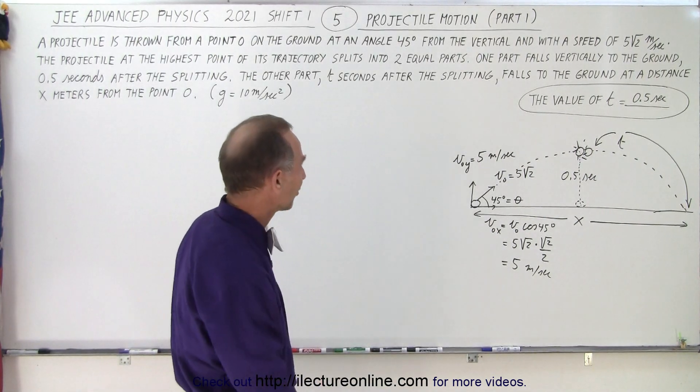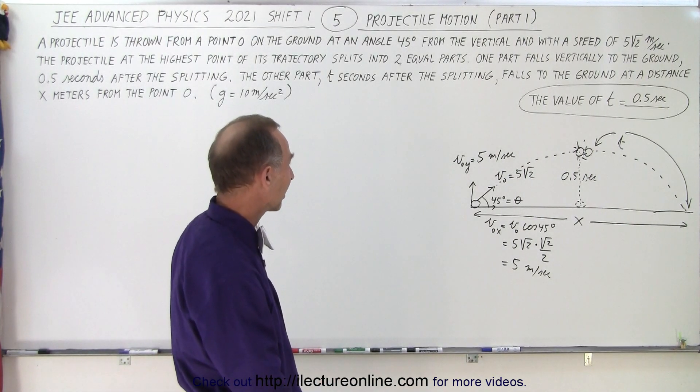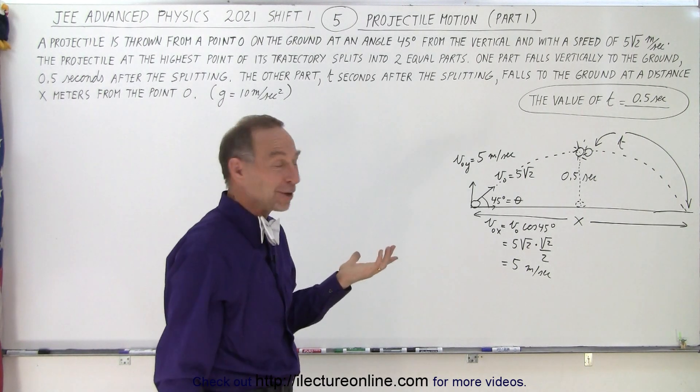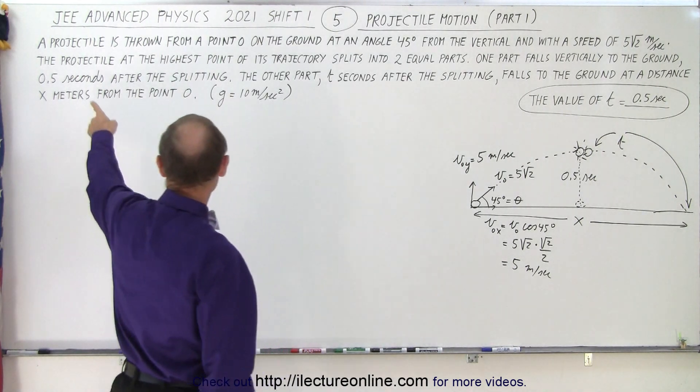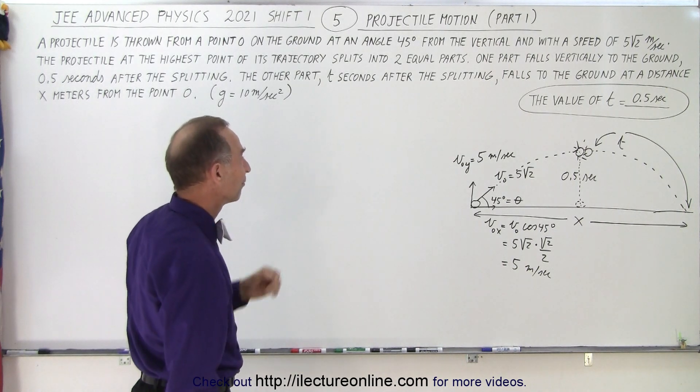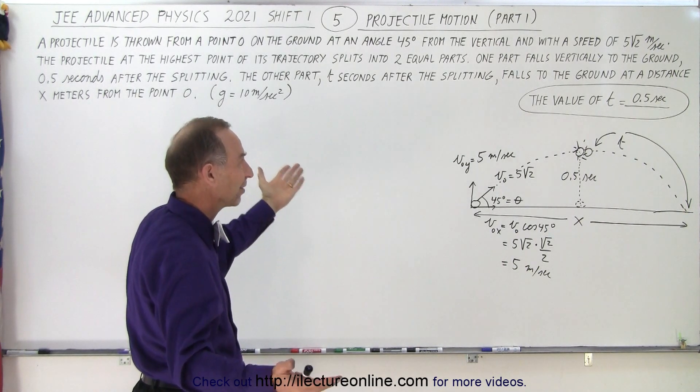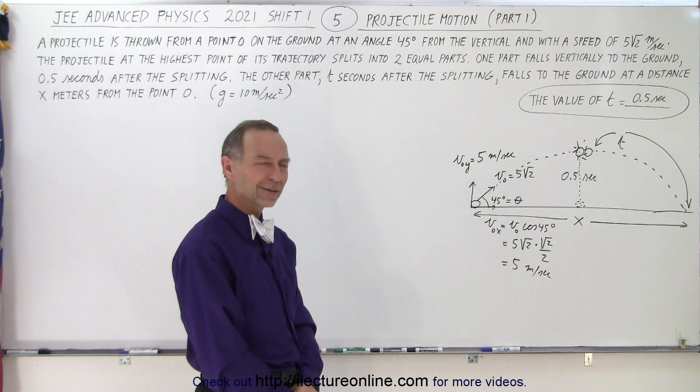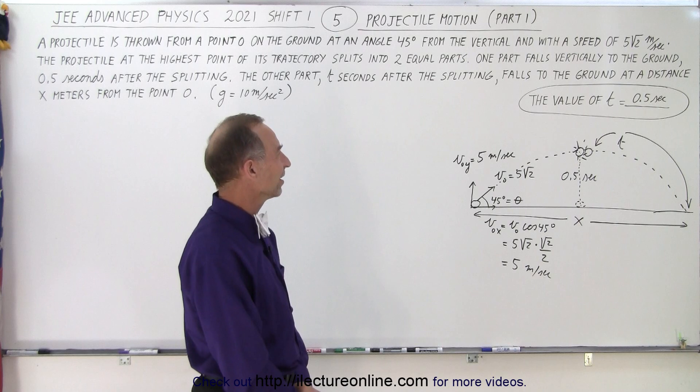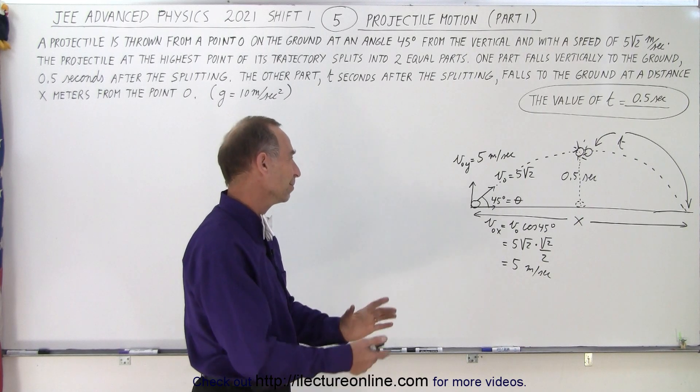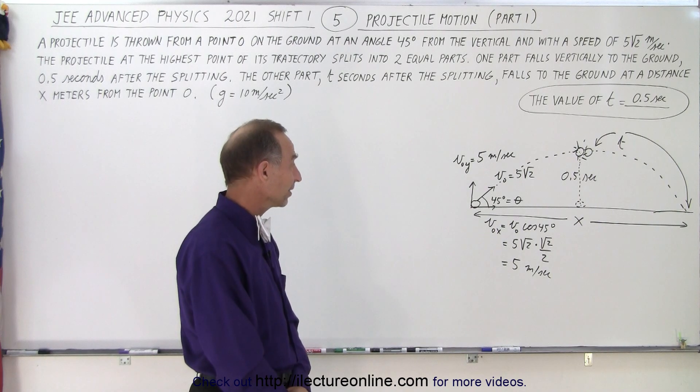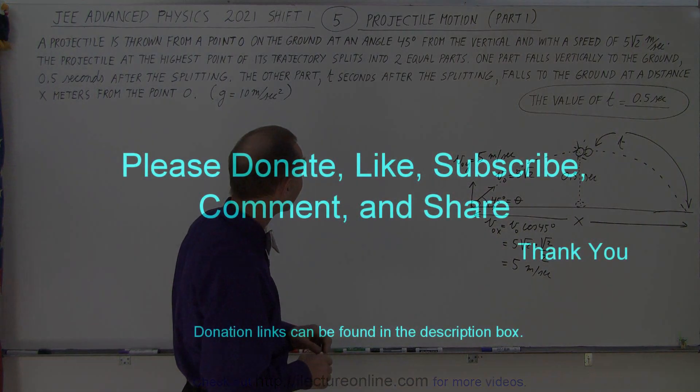Yeah, that's kind of strange. At first I looked at that and thought, how do you figure that out? I thought it was a trick question too, because they already gave you the time that it took for it to land on the ground from that point, and that they both have to have the same time, so it's automatically 0.5 seconds. Yeah, I looked at that and thought, that's strange, that's too easy, doesn't belong here, but maybe they just wanted to check to see if students knew that. All right, that's the first one. Let's work on the second one.